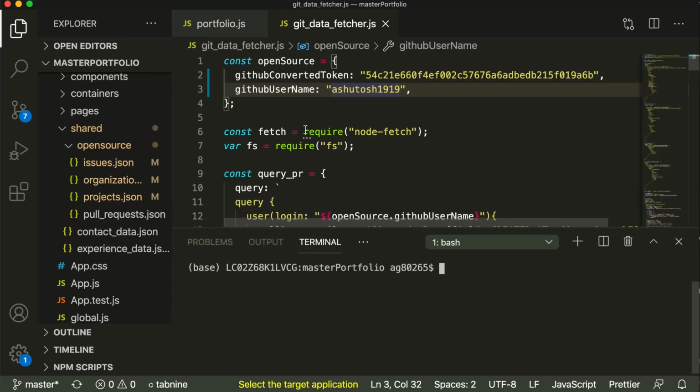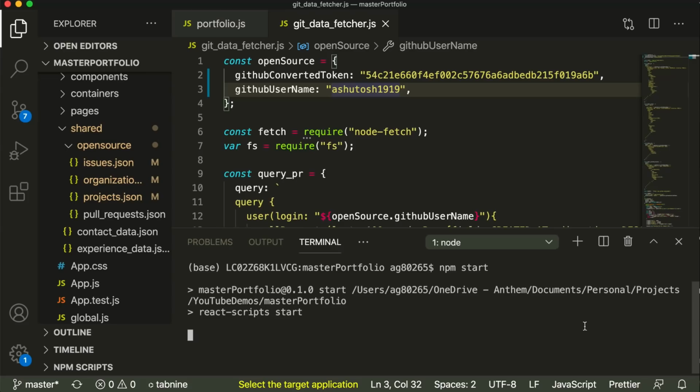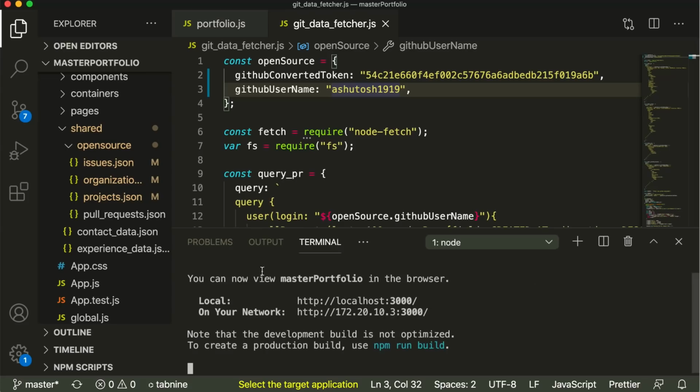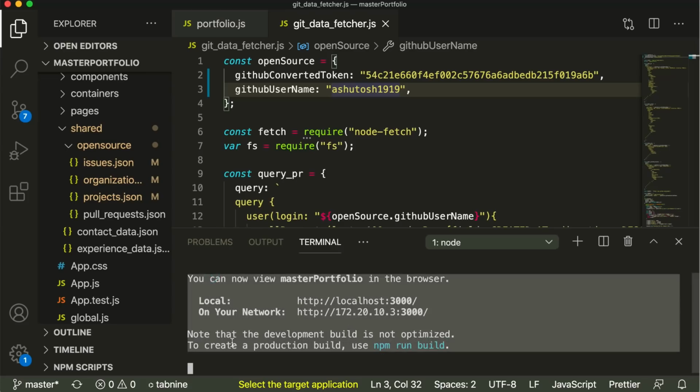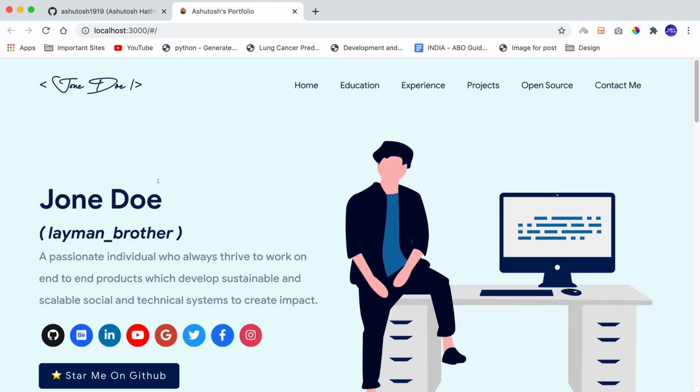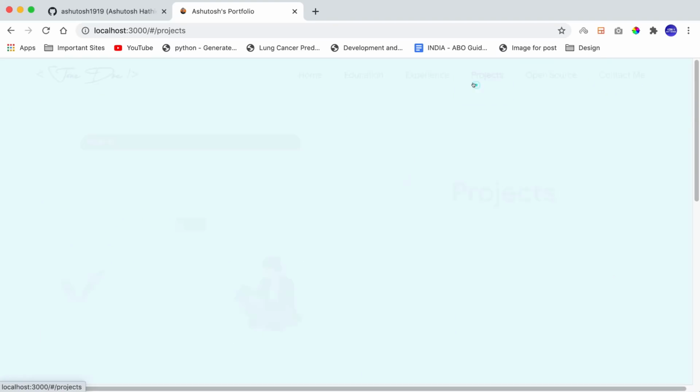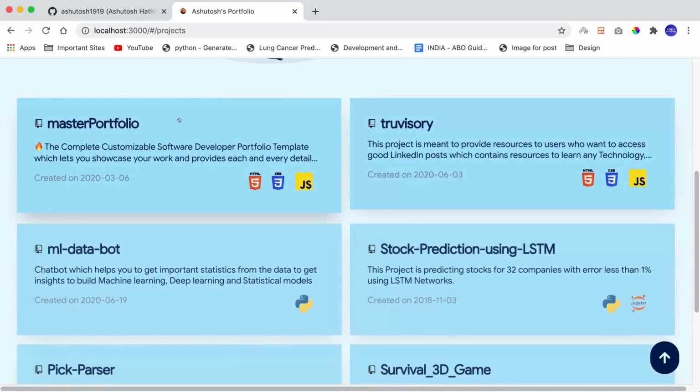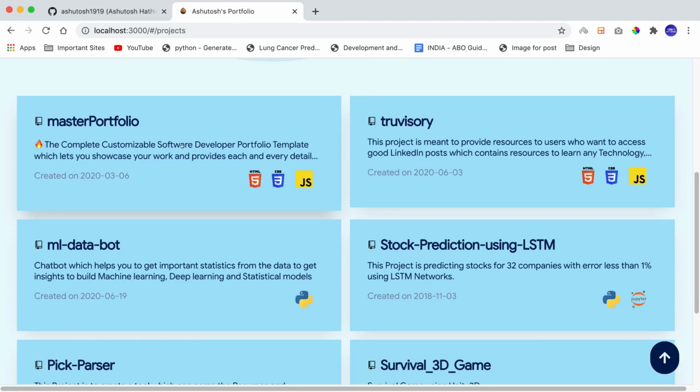And after running this file and generating the data, you can run npm start to run your local website. And now you can see that it is not giving me any error because we have already downloaded the data. If you go to the projects tab, it will show you the latest information on your projects.